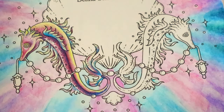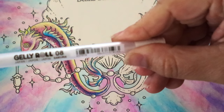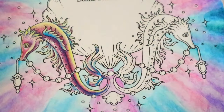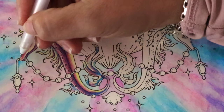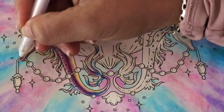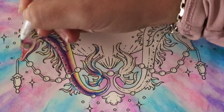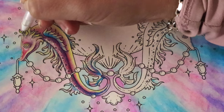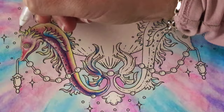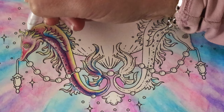So I think we're about halfway now on this little seahorse. So I'm going to go ahead and remove those black outlines just to give me an indication of where I need to add more shadows, where I need more contrast and things like that, to have this little seahorse make sense. And as you can see, it makes it look more 3D by not having those outlines. It just gives it a bit of a softer look.